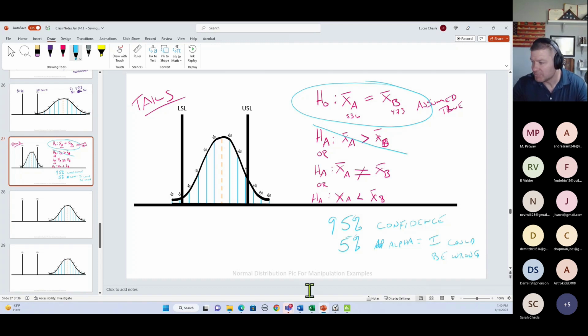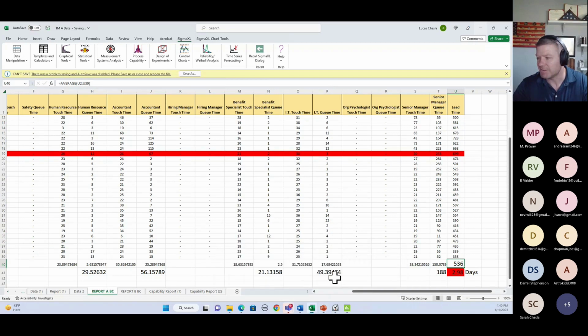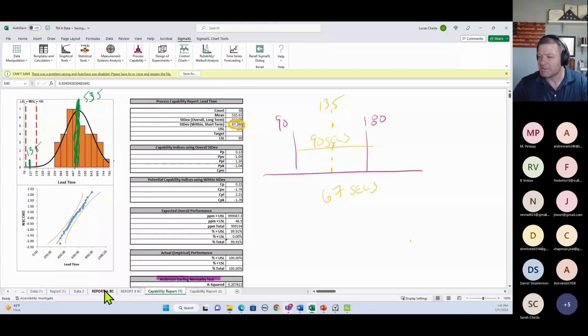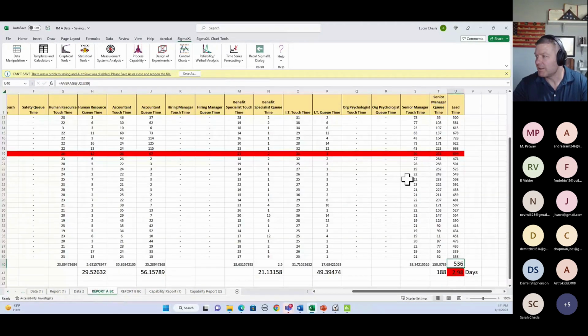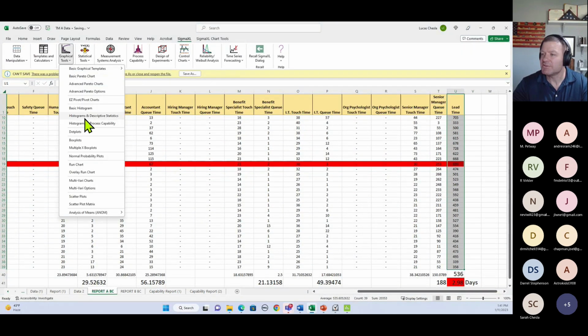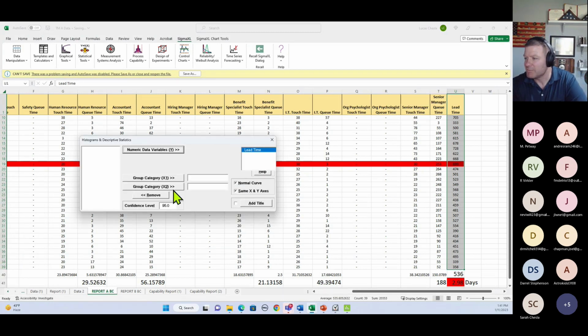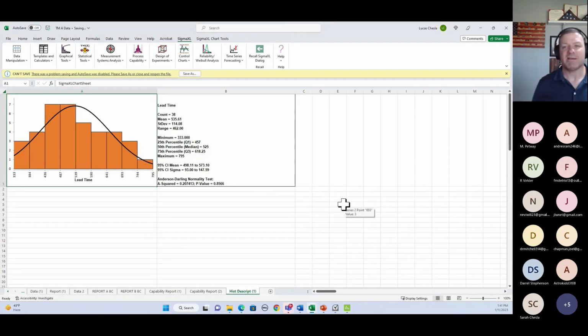Let's use our real data, because we'll talk about a confidence interval, for instance, and then confidence as it relates to this, because there's two pieces of confidence we need to talk about. So if I'm going to take my data, let's look at our data for A. There we go, histograms and descriptive statistics. So we're going to look at the lead time here with 95% confidence. Now for team A, this one's a confidence interval. I'm using confidence in two kind of different ways here.